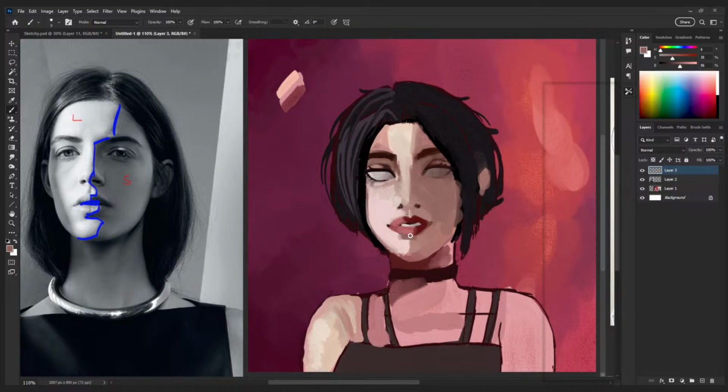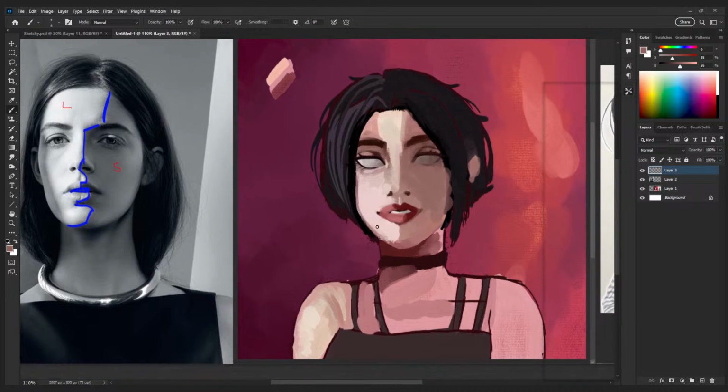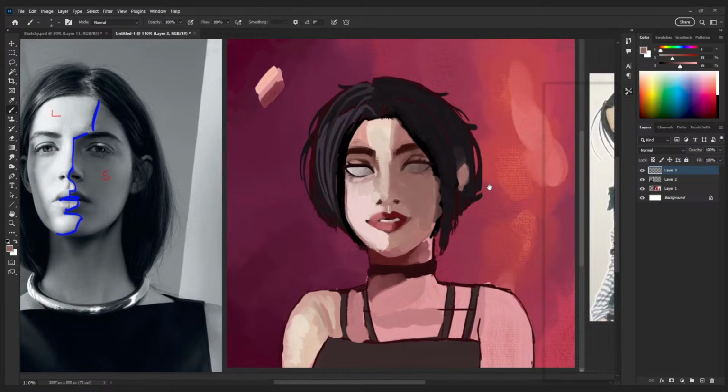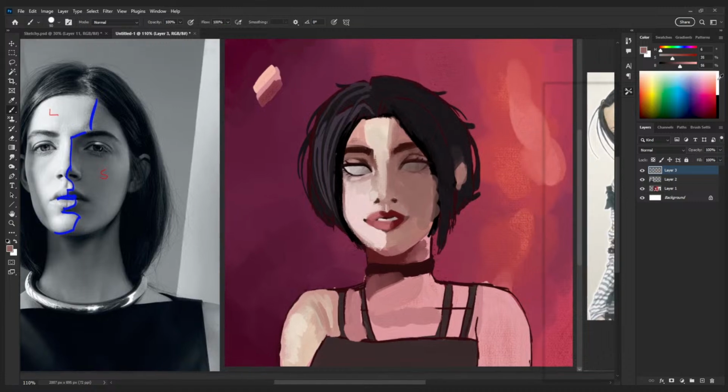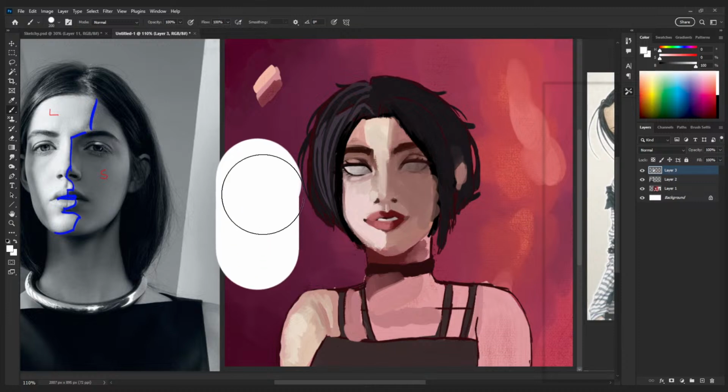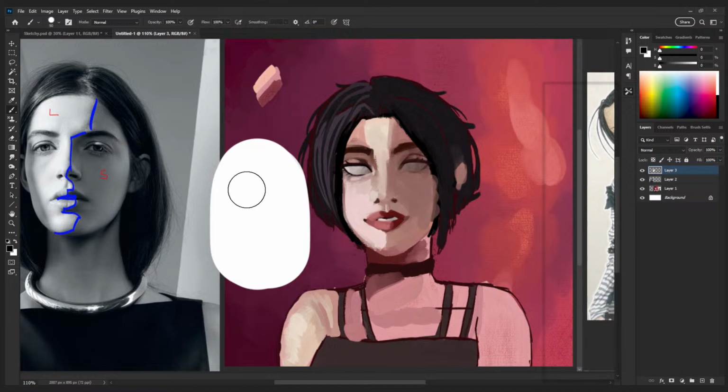So another thing that's happening here that you're missing out on is just some of the 3D aspect of the mouth. So let's just think about, let's go something else.